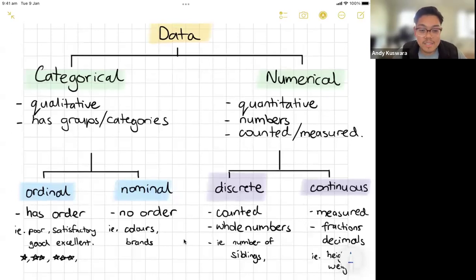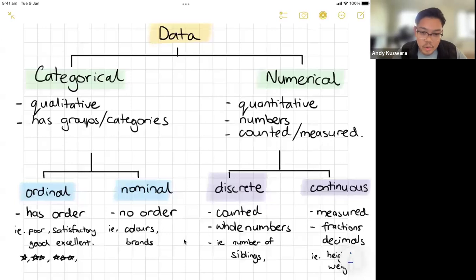Even when it comes to stars, this is categorical. That's probably the biggest thing I'll say. If it's a 1 star, 2 star, 3 star, 4 star, 5 star rating, technically those are categories, even though you're thinking in your mind, but you're counting how many stars, that's numerical. But in this particular case, if we're talking about ratings, those are ordinal and categorical.